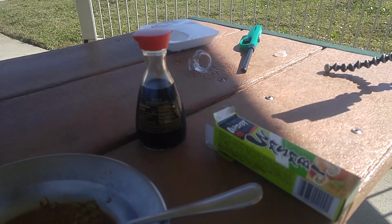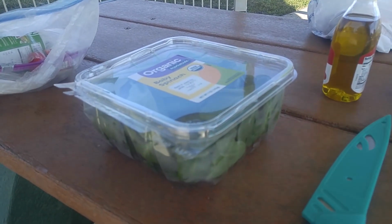I also got some soy sauce here and some wasabi that I made. So I made a little mixture on the side there, which I'm gonna dip it in. And then I have some spinach as well, which I'm just gonna munch on to get some greens and some vegetables. I might cook up and saute some of that spinach in a minute as well, so that I don't know, eat more of it, I guess.